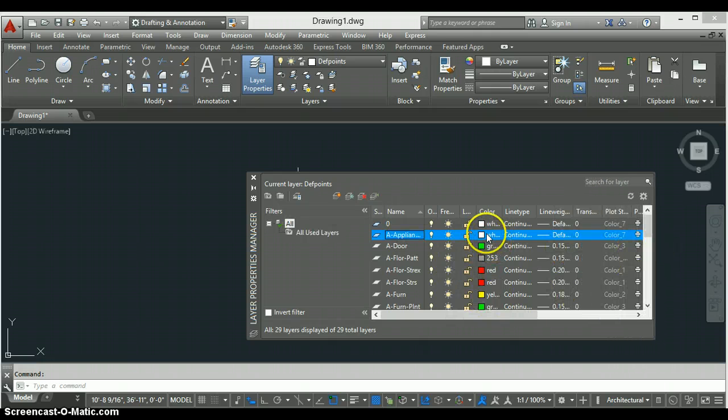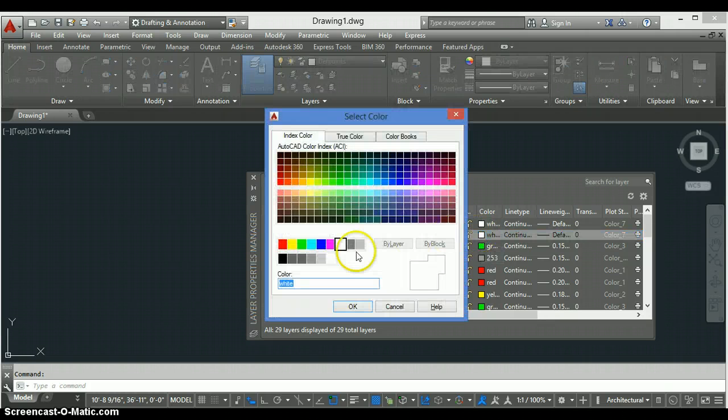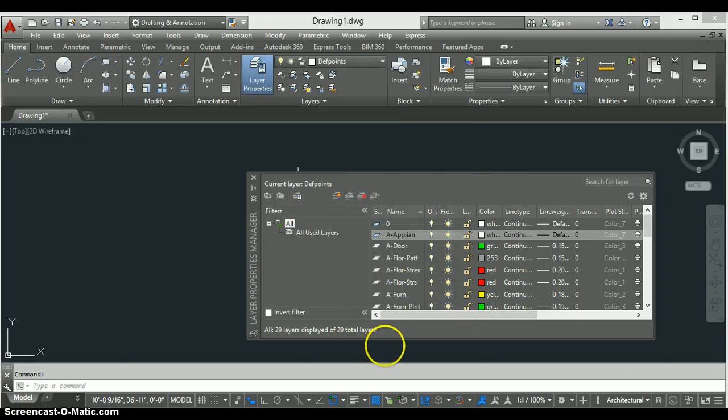and then we'll see that the layer is white, so let's change the color. We'll pick color 30 here, hit OK, and then you'll also notice that it's drawn on a continuous line, and that we need to change our line weight to the same line weight as the furniture layer, which is 0.8.